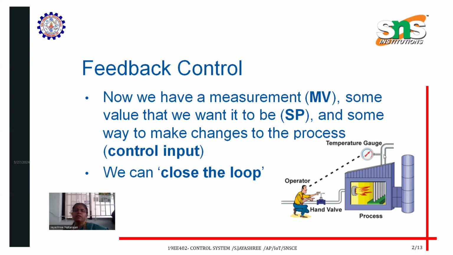Okay, so based on the temperature, there is a set point. If the temperature is low compared to the set point, the operator adjusts the control valve. Based on that, the fire in the furnace is increased or decreased. That is my control variable. Okay, this way, this is a closed loop system. Based on the temperature, the control valve adjusts and increases the temperature. Thus, the desired temperature is reached. So this is a closed loop system, right?